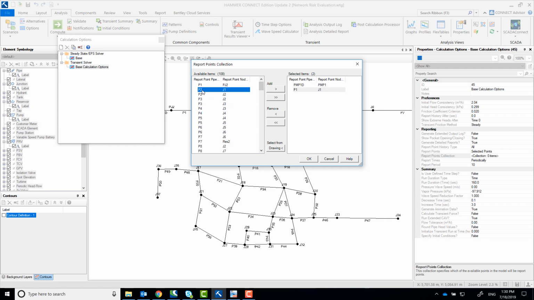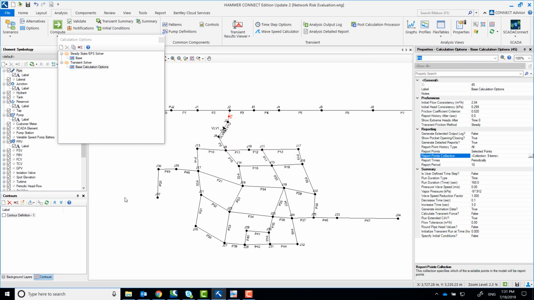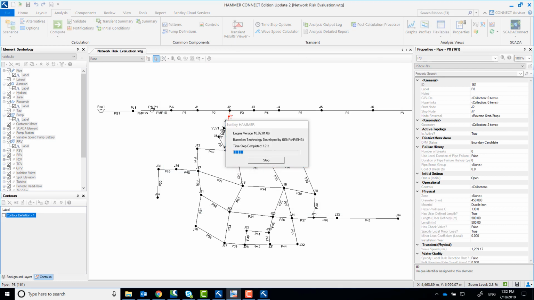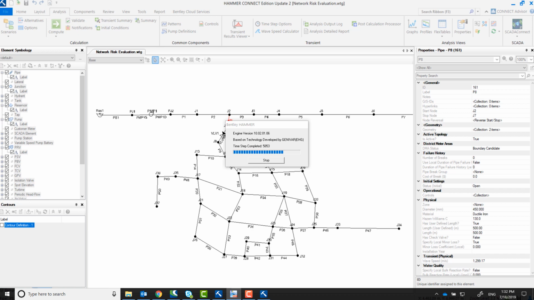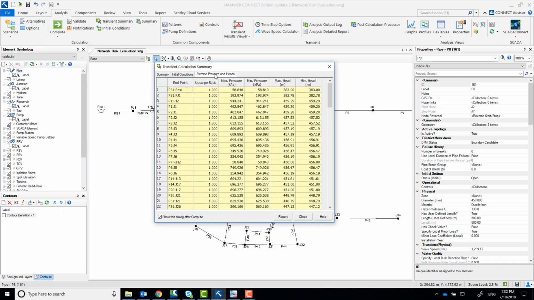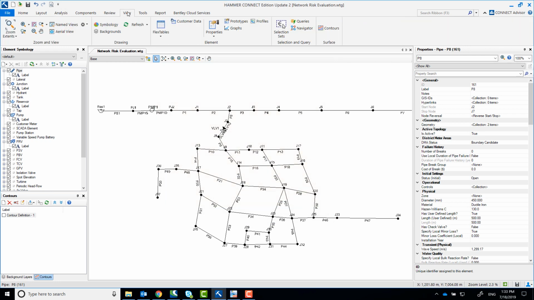Those will be the high points J1 and J2, right downstream from the pump, and also high point J19 and low points J34 and J37. We can now compute both the initial conditions and run the transient analysis. We haven't entered any data yet for the transient event, so when we look at the results, we'll notice that the upsurge ratio is 1 for everything, because there is no transient occurring yet.